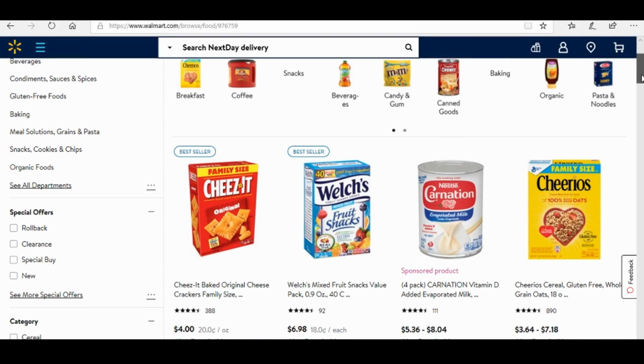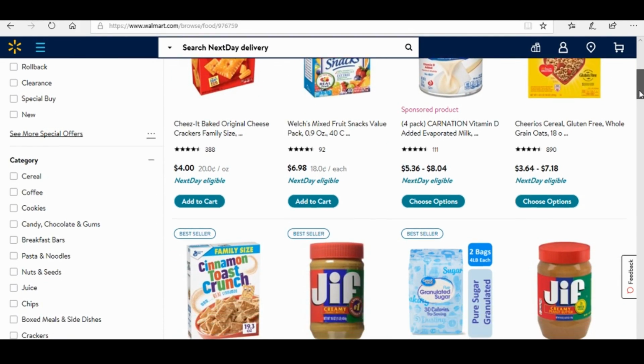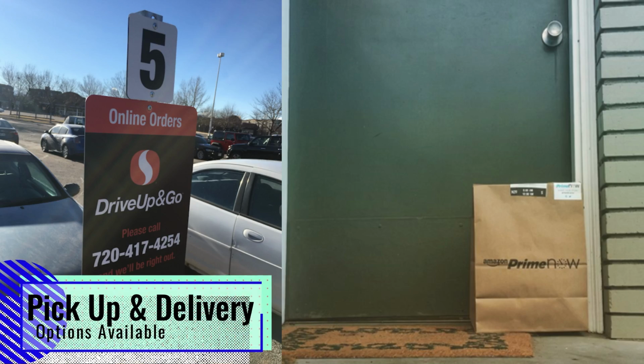Well, by shopping online, what you do is you develop your grocery list in advance and you send your grocery list to the supermarket, and the supermarket gathers all of the things on your list. So all you have to do is go pick up your list of items that the grocery store has already compiled. So there's usually 2 options when you order your groceries online. You can have your groceries delivered to your home, and usually there's a fee associated with that, or you can have the grocery store pick out your groceries for you, and you can go to the grocery store and just pick them up, which is typically free.